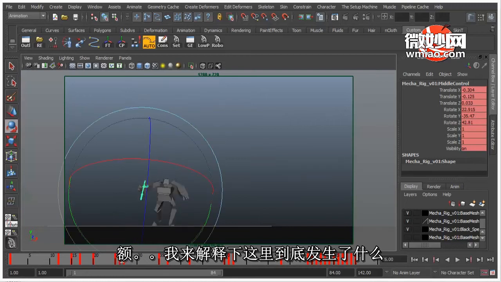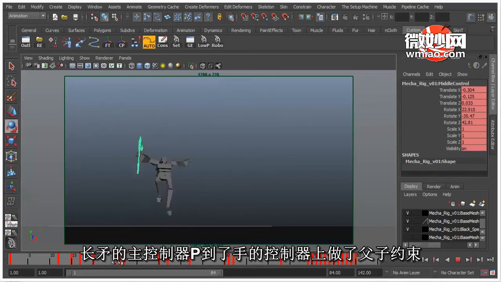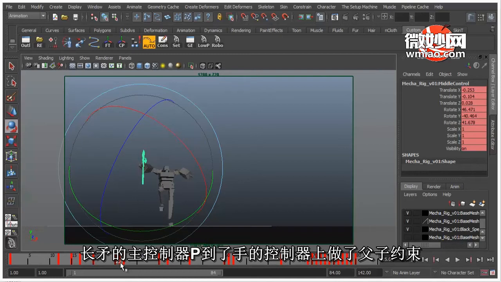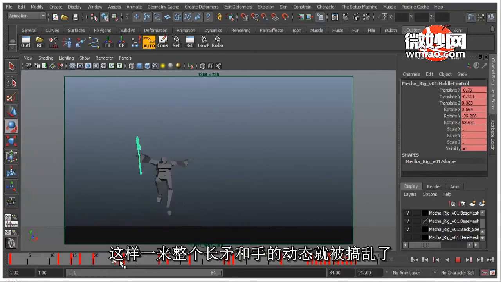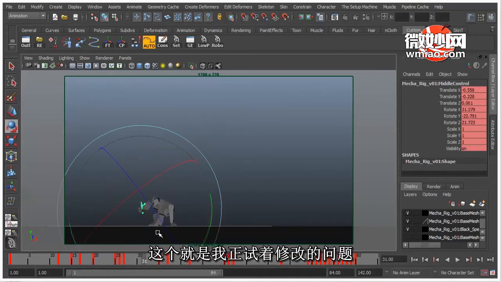What's happening here is the spear's main control is parented to the hand, and the hand has a different rotation. The spear's secondary control has a different rotation, so that's making quite a mess. So that's what I'm trying to clear here.